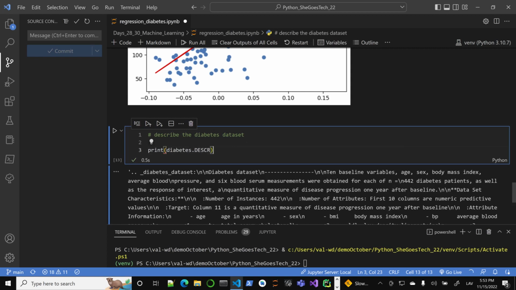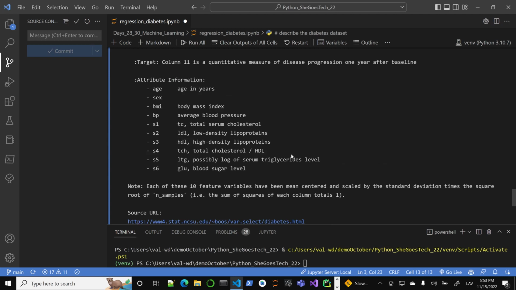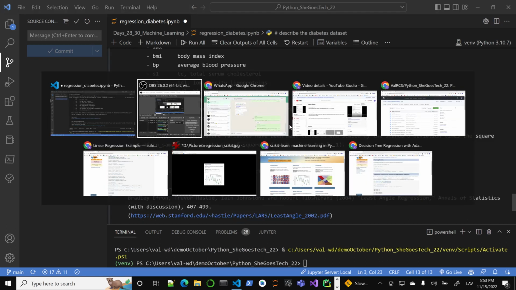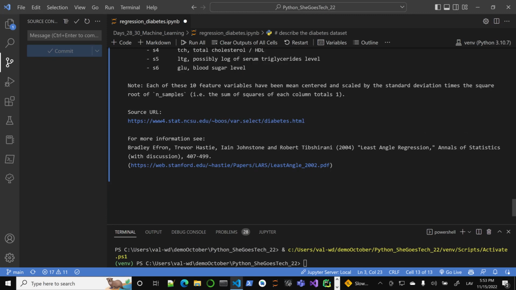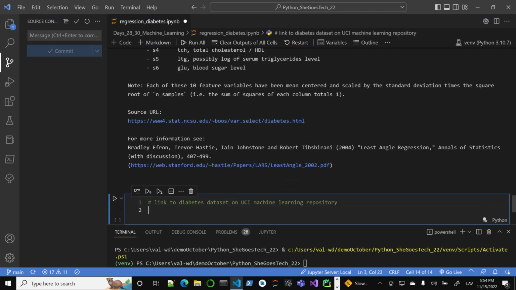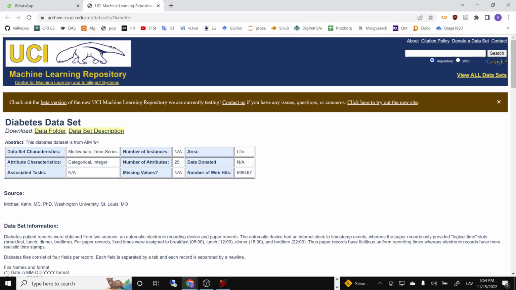It's the diabetes dataset. It's based on data from the 1970s, I believe. You check here, or Stanford, from 2004 actually. I think it's also available at UCI. There's also a link to a diabetes dataset on UCI. So let's check. I think it's the same one. Is it there? Yeah, it is the same one.